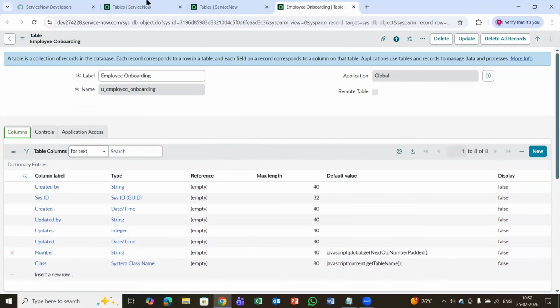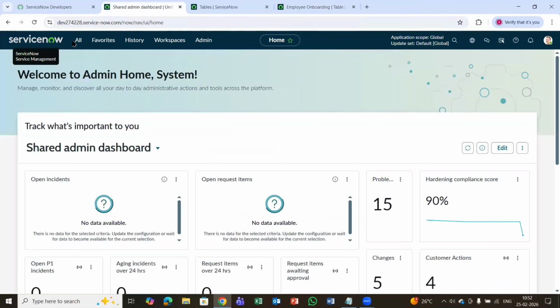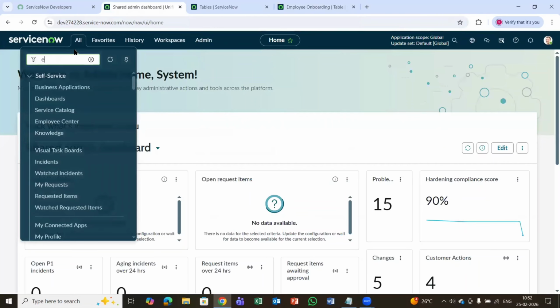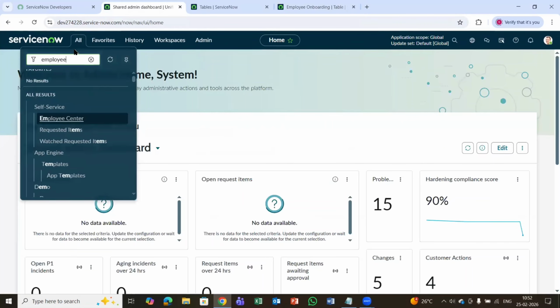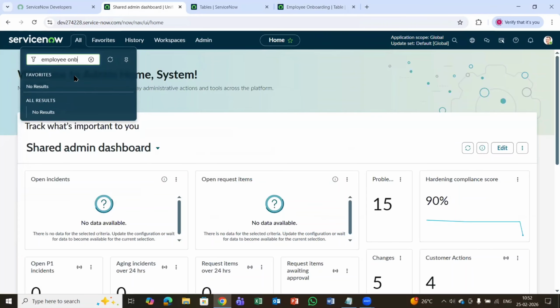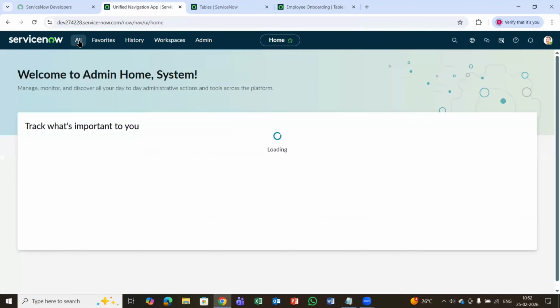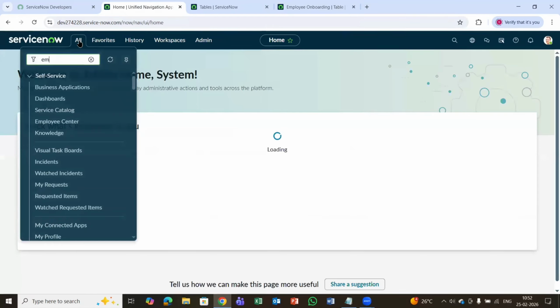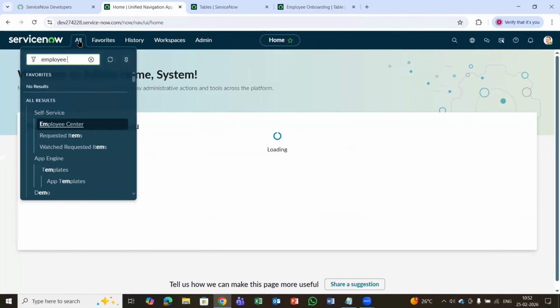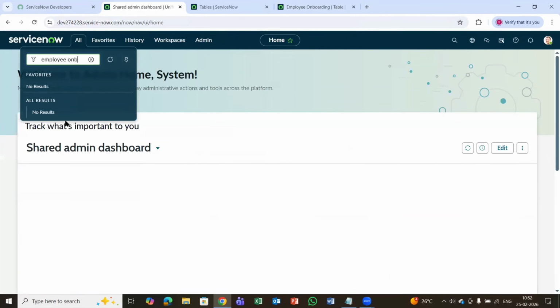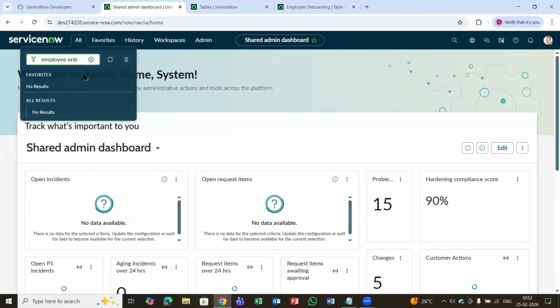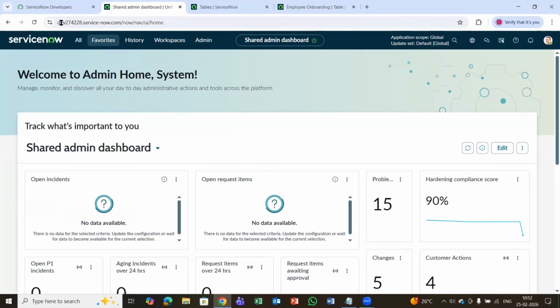Now I will go to the home page and search for employee. I have created employee onboarding, right? I want to refresh the page, as I have not refreshed it. By refreshing, the updates will be applied.